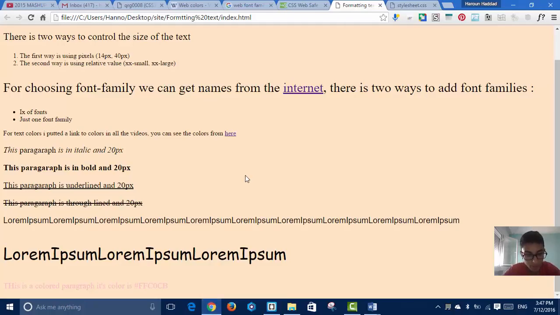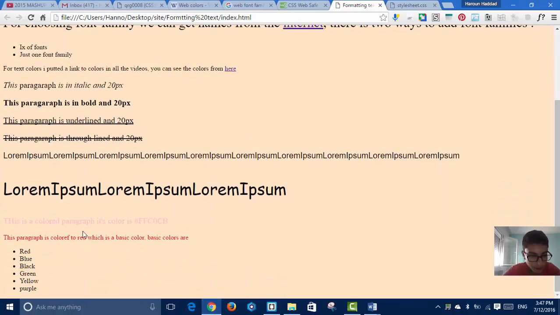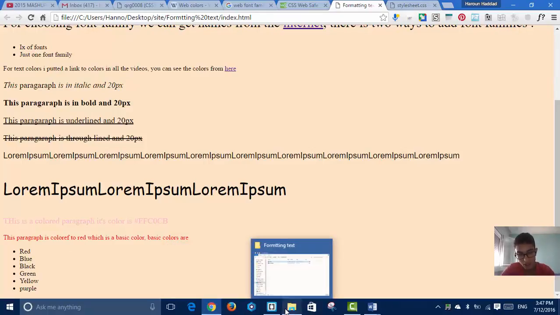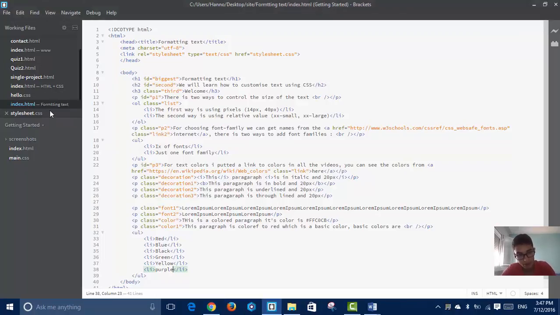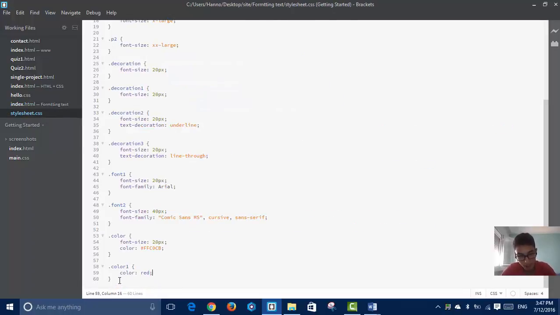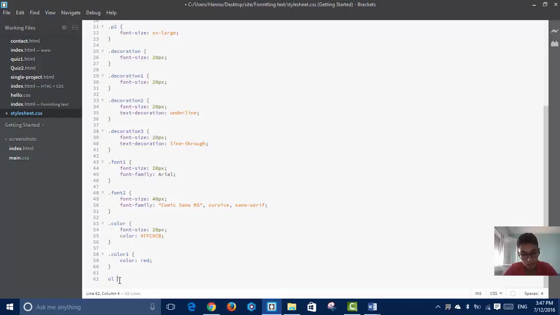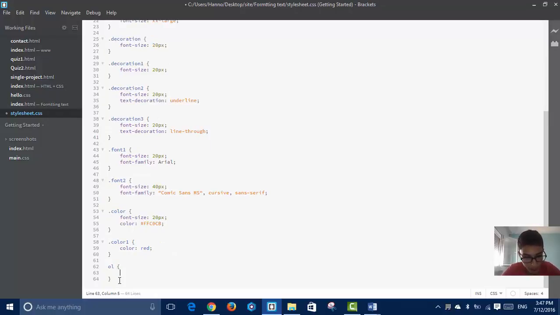Yes. There we go. Reload. Here it is, guys. And guys, we can actually also color the UL list and then the OL list. Let me see if I put it, both of them are UL. So here's what we have to do, guys. It's the same thing, but to put OL, you can also add a class to lists, you know, guys. So for OL, just color equals, let's say, purple.